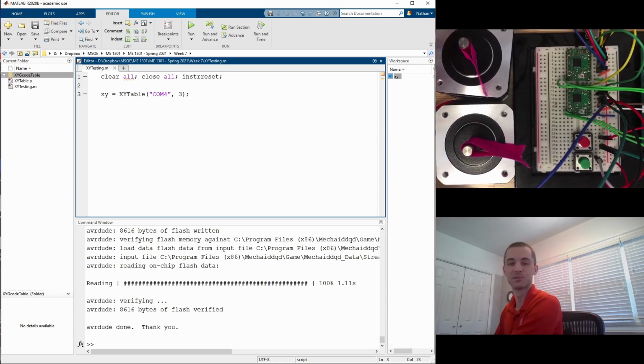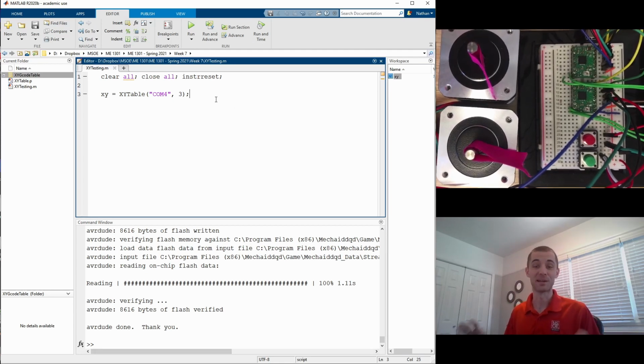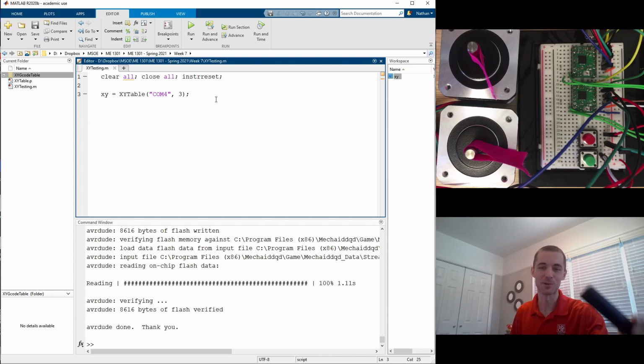I realized there was a problem with the fact that I was recording and trying to use the XY table at the same time. It actually tries to connect to the webcam, and I'm using multiple cameras here. So I had to change my code so that I could record and run this spare webcam that I have at the same time.